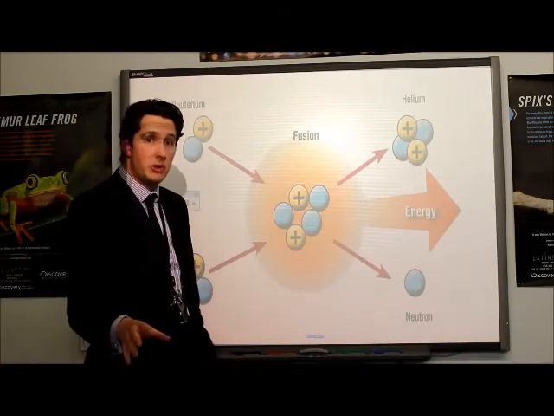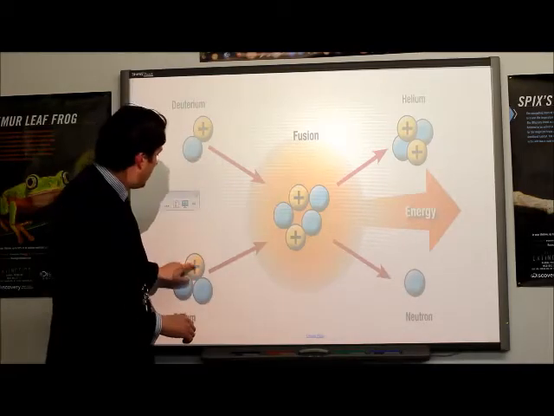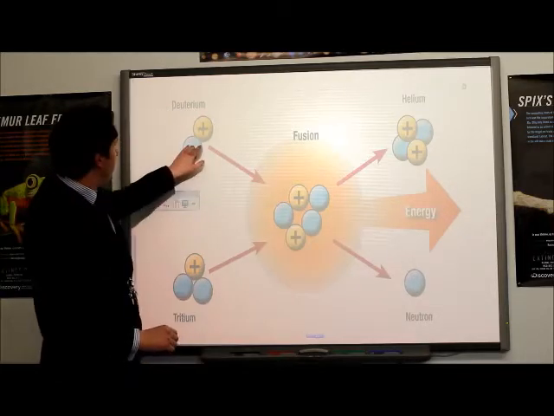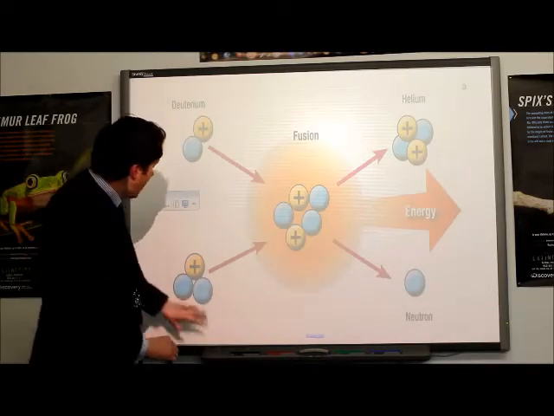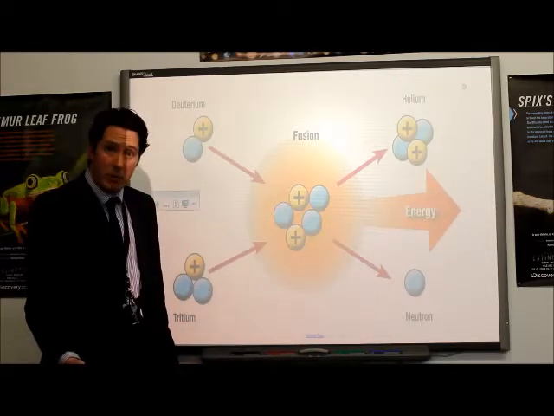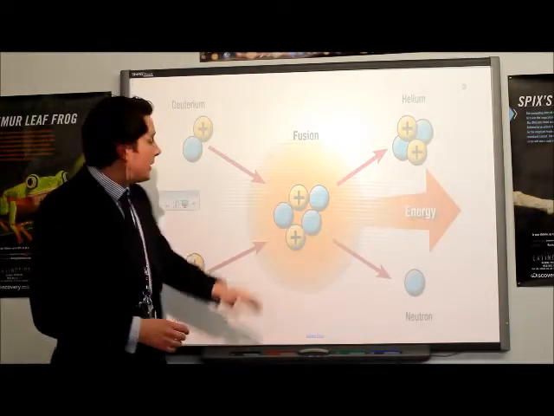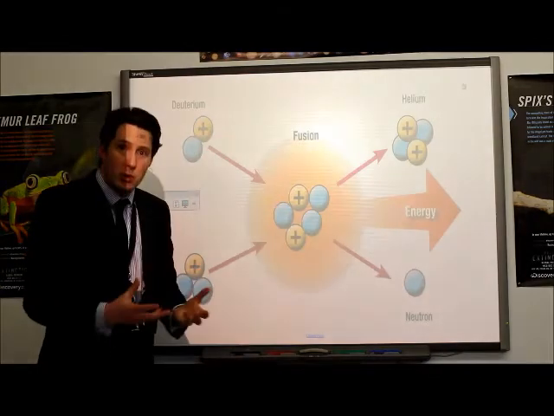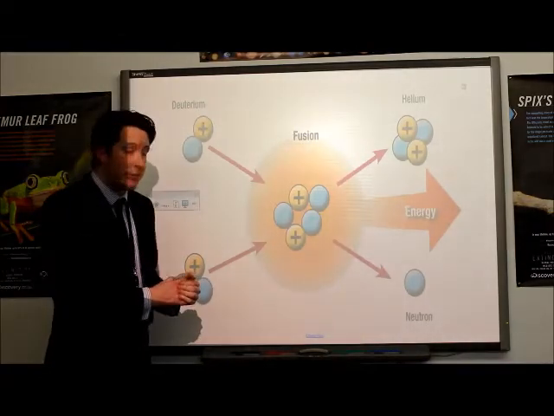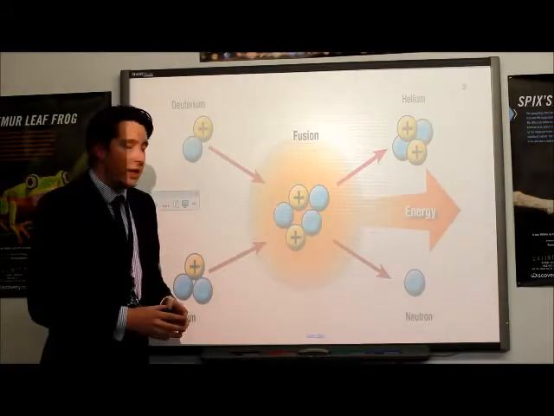For those of you who watch my chemistry video, you will know an isotope is an element with the same number of protons, but a different number of neutrons. Okay? So these are both isotopes of hydrogen. Tritium, which you get from a reaction of lithium, which is very readily available, and deuterium, which you get from water, also readily available. So these are both readily available fuel sources. Readily available means there's lots of them. We can get loads and loads of these. So that's great about it. We can get lots of these things we use to supply energy.